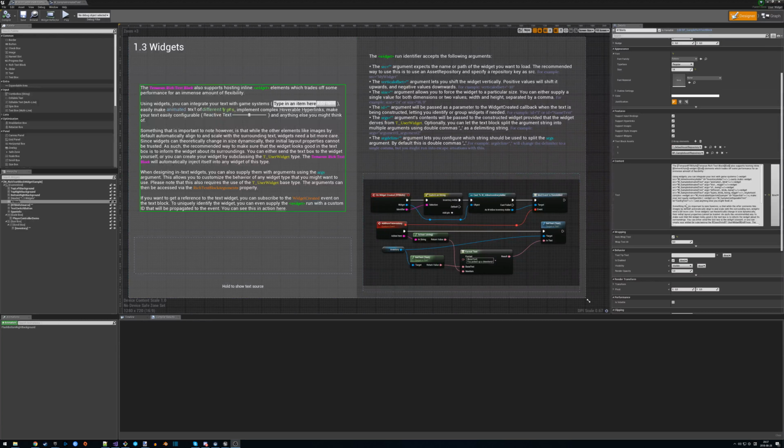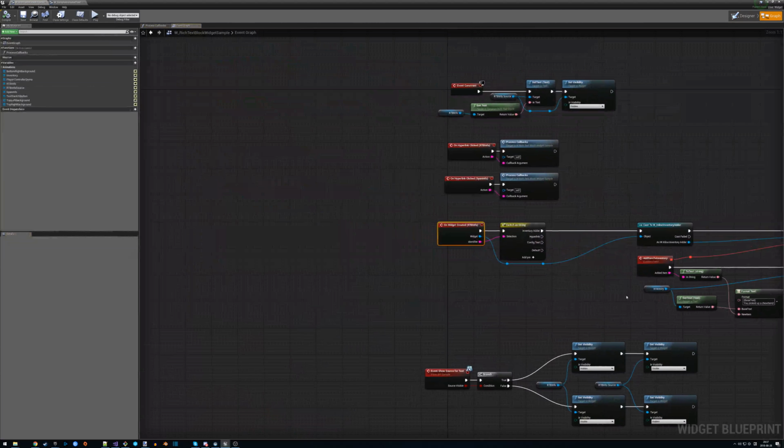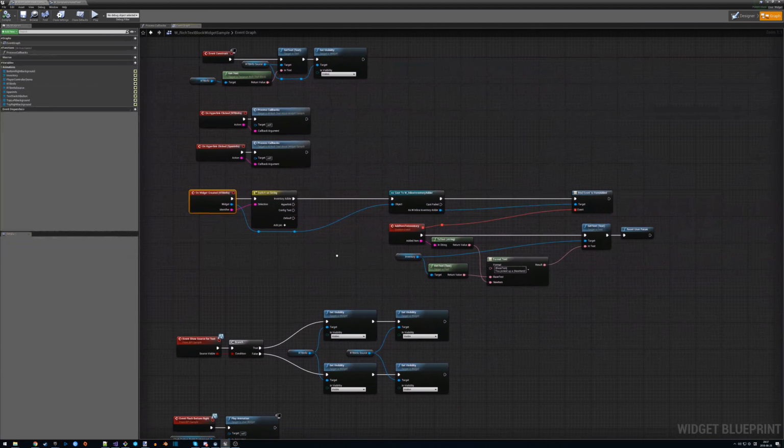This will make sure it will look good at any size. After you have made sure that your desired size is properly configured, you can start thinking about if you have to get a reference to the widget after it is created. This could be the case if you want to call a function on the widget later on, or need to hook it up to something else, for example.